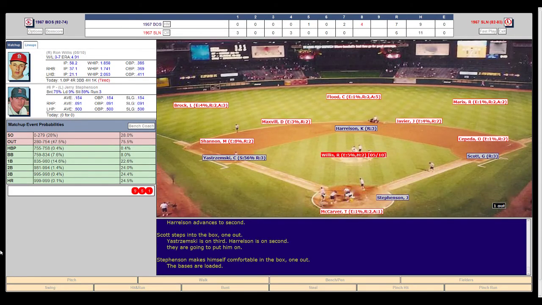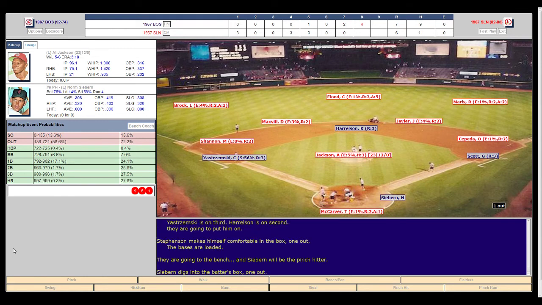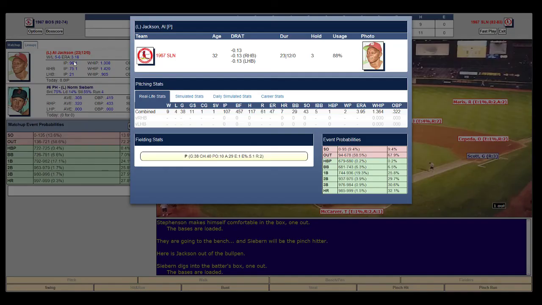So here comes Norm Seaburn, lefty-righty matchup. But now, finally, mercifully, they've taken Willis out, and they've gone to the pen for the left-hander, Al Jackson. Jackson, in the retro replay, 5 wins, 6 losses, 3.18 ERA. What did Jackson do in reality? Let's find out. In reality, in '67, 9 wins, 4 losses, 1 save, ERA of 3.95.